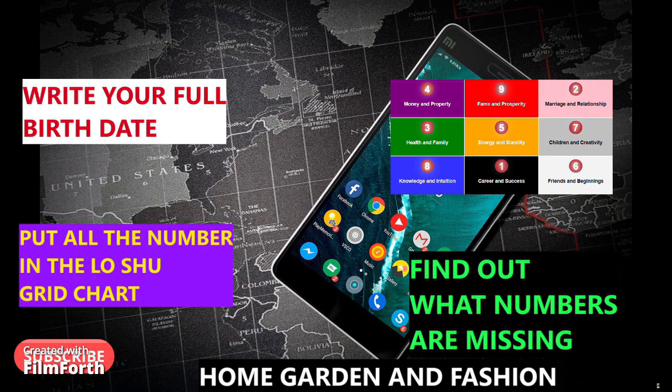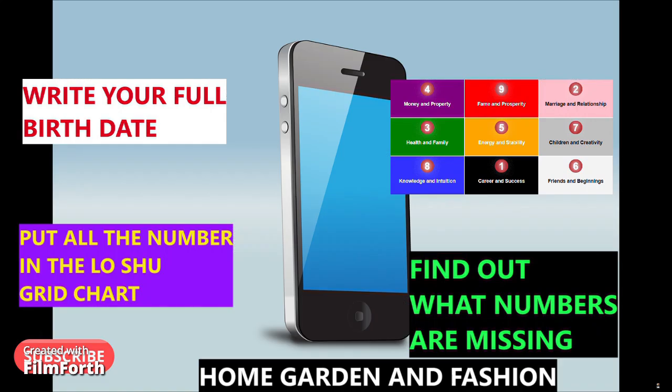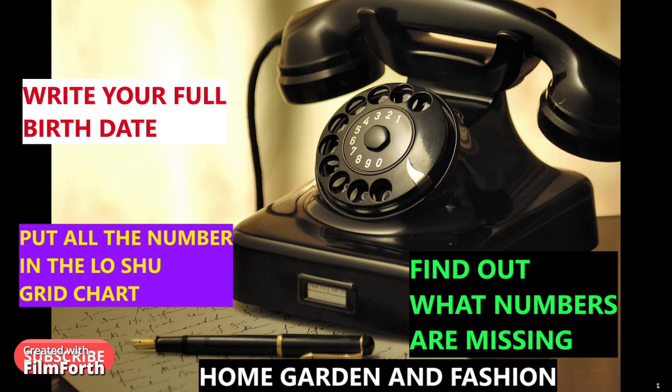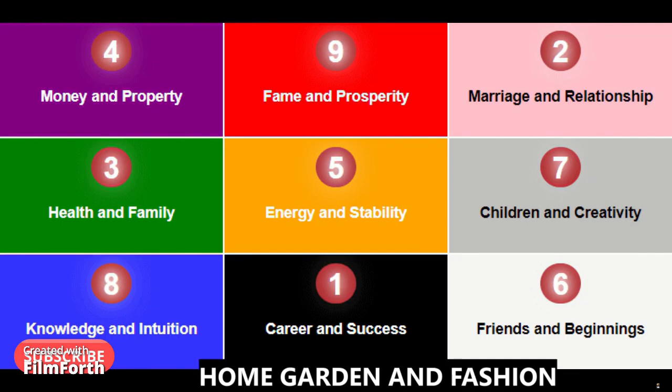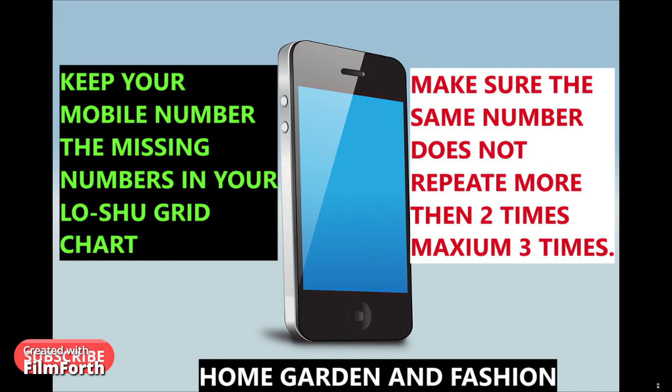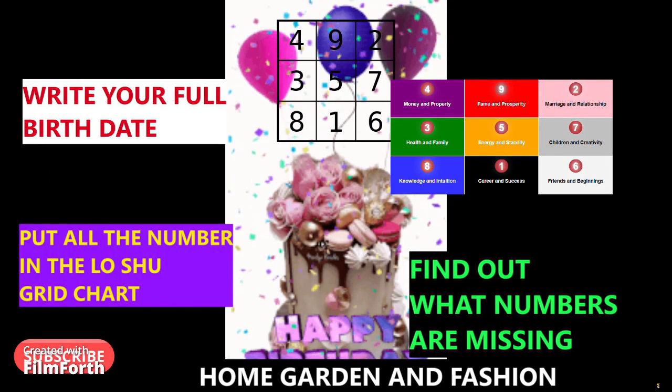Now, a lot of times they say that anything you want to get, you should write that several times. Wake up and write that 500 times. So you can write the entire Lo Shu grid with all the numbers every morning 500 times, so that way you get the effect of those numbers which you're missing, and you will see this will totally change your life over time. Though don't expect it to happen overnight. No, don't expect that, but over time.